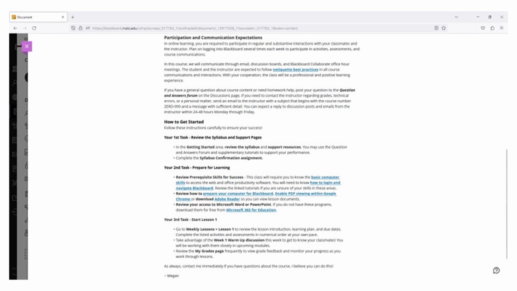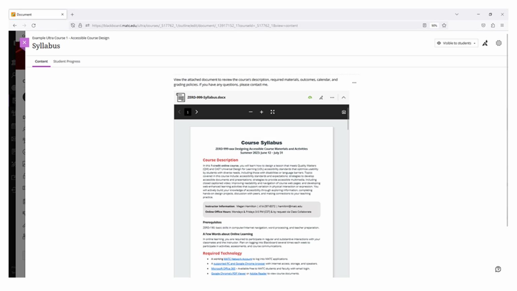After reading this section, students should have a good idea what they should do to begin the course and your requirements for participation. Within the syllabus area of the course, a course-specific syllabus is attached as a file. The syllabus is current for the semester and modality in which the course will be run. The syllabus contains accurate faculty contact information, including student support hours, as well as defines the expectations for professional communication in the course.